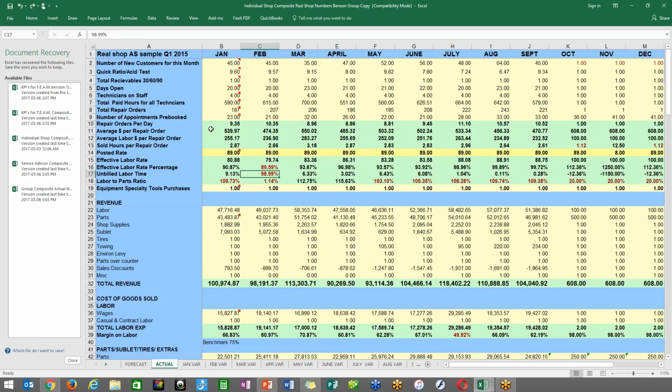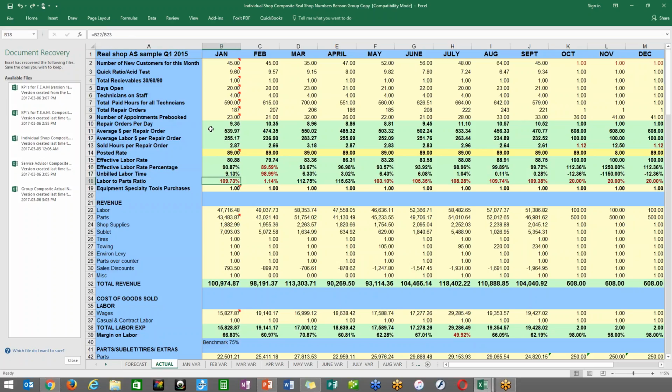Unbilled labor time, something he did askew here. He needs to go back in and find out why that didn't work properly, but each of the other months looks pretty good. Look at that in August, almost only 11% of the time, or sorry, not even 1 full percent. He did extremely well there. He did some really good numbers here too. He sold 112% of his time there, or 112% of the labor rate, which is awesome.